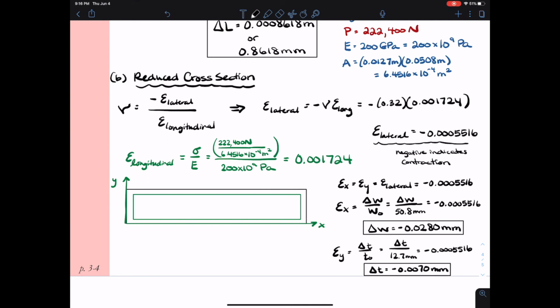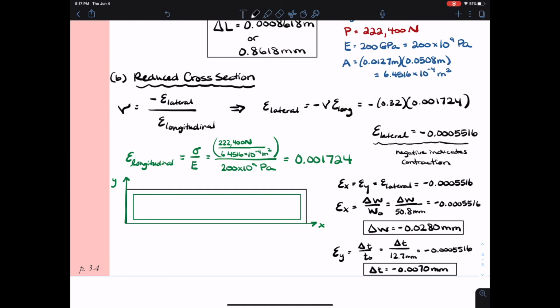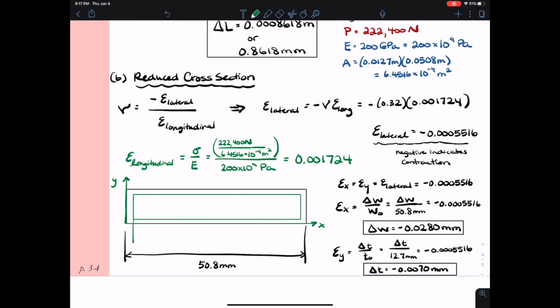Even my width, it was hundredths of a millimeter. That's barely perceptible. And this hopefully jives with our understanding of materials. We never look at steel members and, when we apply a load, say, wow, look how much it's shrinking, at least in the elastic region. When we tested steel, we couldn't see the necking happen until we were well in the plastic region. So deflections occurring in the elastic region are very, very small.